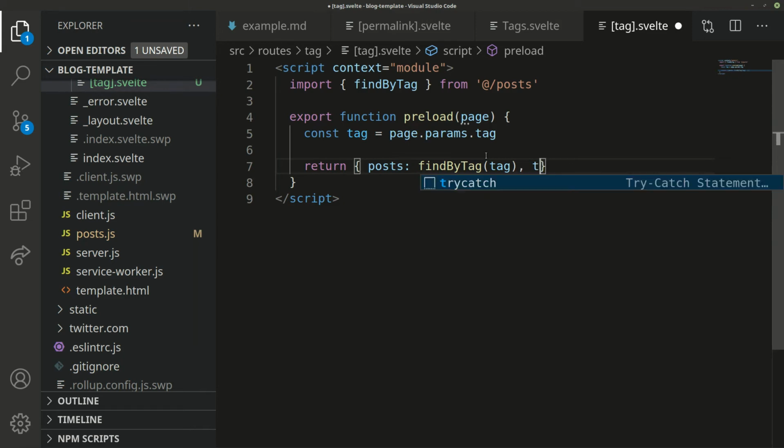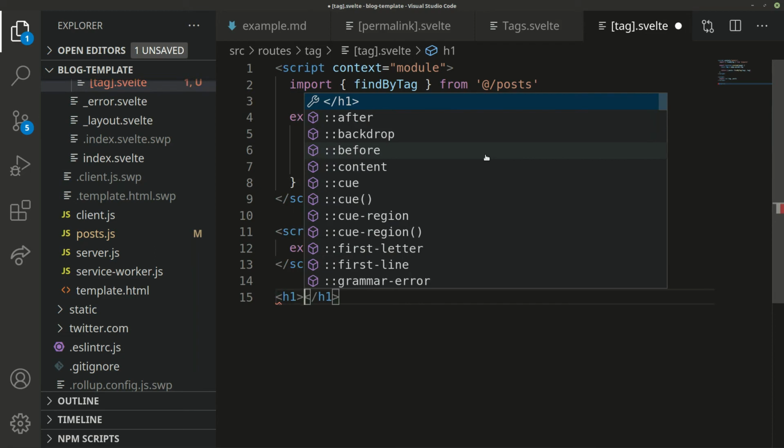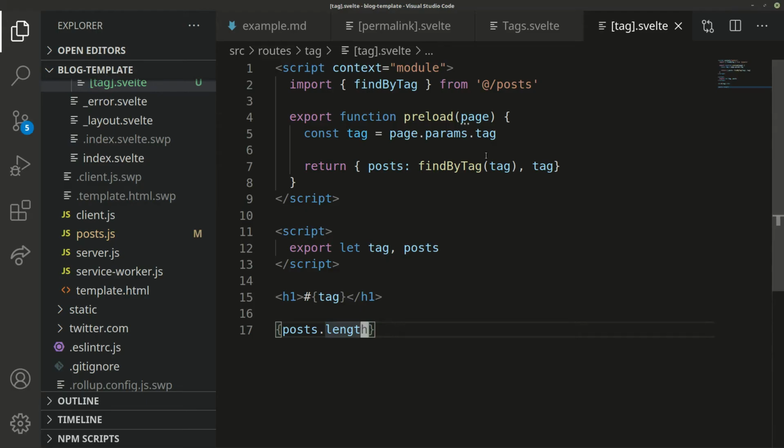We'll also send a tag as a prop. So now let's define our props. We'll be taking in the tag and the posts. We will then use the tag in the title. And for now, let's just write out the length of the posts. Obviously, this won't work right now because we haven't defined the find by tag function.